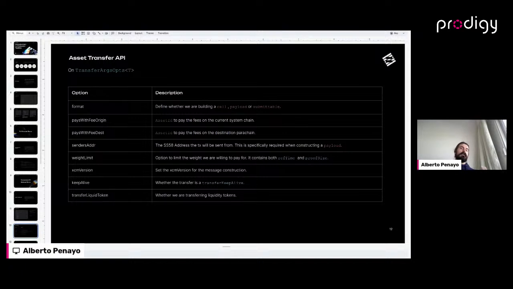So without going into much detail, a liquidity pool is formed by two assets. In this case, the native asset and a custom asset, could be a foreign asset, whatever. And once you add liquidity to that pool, it grants you a liquidity token that represents your holdings in that pool. As any token, in this case it's living in the pool assets instance of the assets pallet, it can be transferred and spent. So if you want to make a liquid token transfer, you have to set this to true.